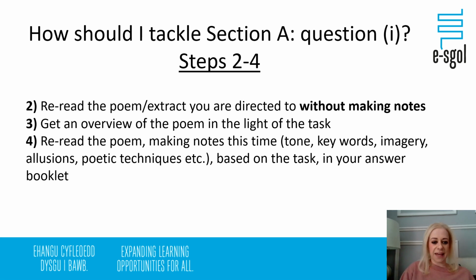And then in that second rereading, now is when we make our notes on tone, keywords, imagery, and so on based on the task. Remember to spend 5 to 10 minutes on those annotations. Once you have finished annotating, you read through your annotations once again, making sure that they are focused on the task. So in this case, on the imagery used by Donne.